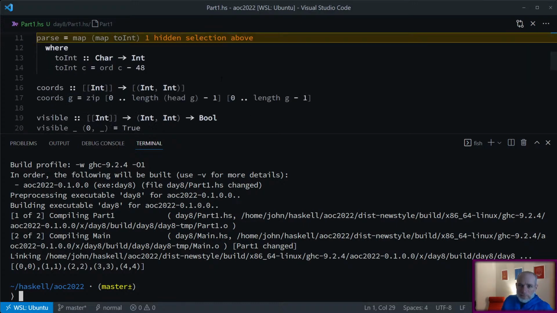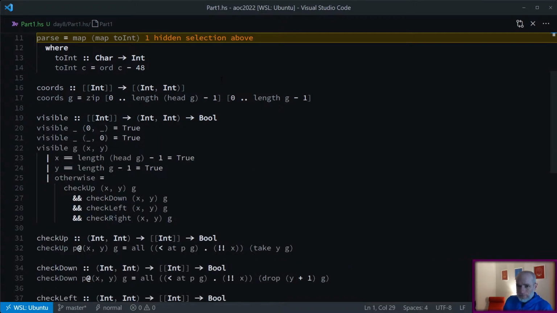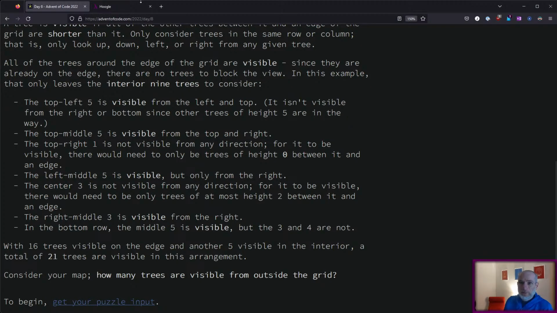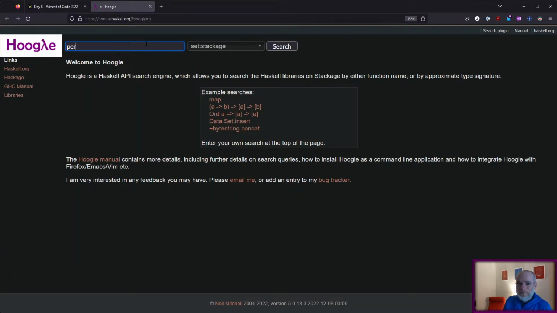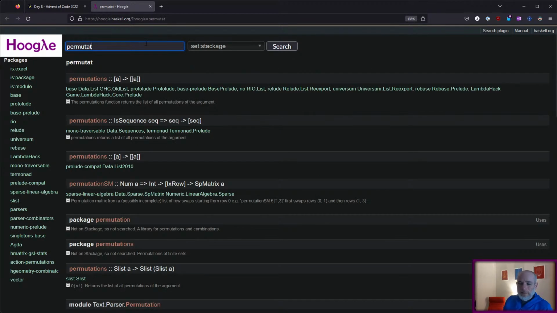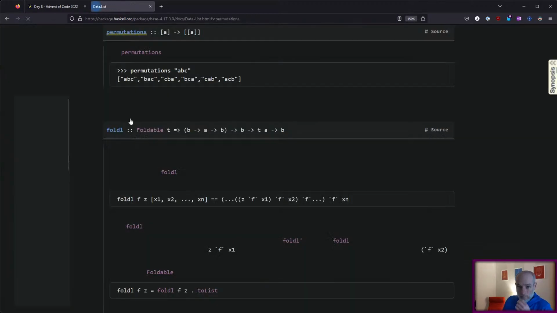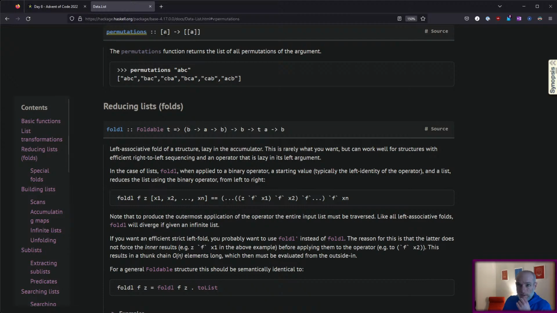What's the function I'm looking for? That given a list of A's and a list of B's gives us, is it permutations? Does it give us all the permutations? Is that what it is? Not quite.